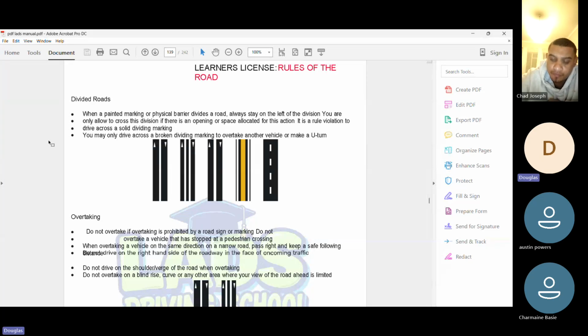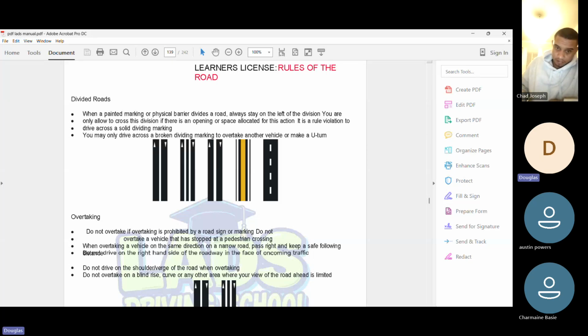When you meet a road that has a wide solid line in the middle of the road, basically, this line tells you that you are not allowed to overtake. That's number one. You cannot cross to the other side of that line. You need to stay on the lane that you are in. An example of that is this one. You see there's traffic moving this side, there's traffic moving this side.